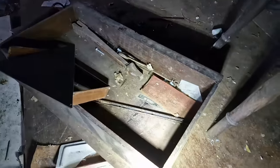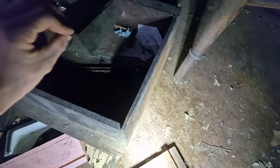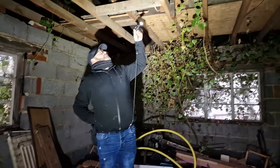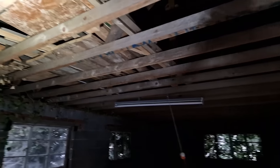What's this, for instance? I think it's another Bible by any chance. It's another Bible. I reckon he was a dealer and he fixed a lot of his own stuff. Yeah, I'm getting that vibe. You've got bits and bobs everywhere. Oh, it goes up even more. There are bits up there, aren't there?